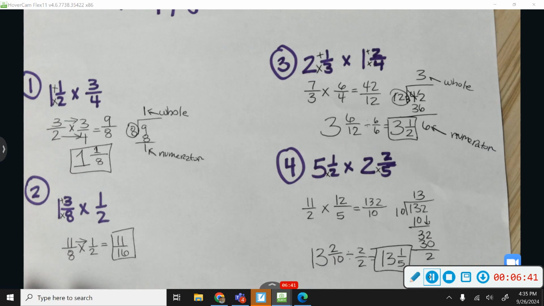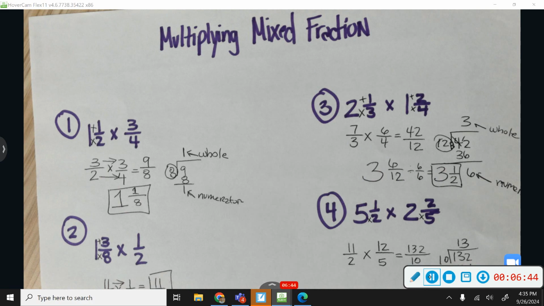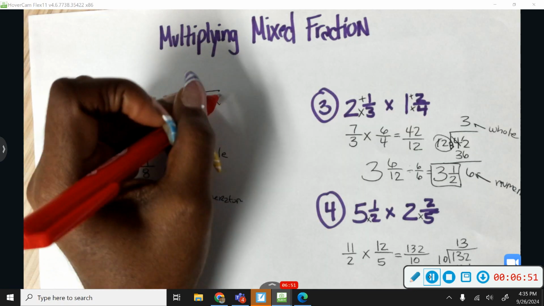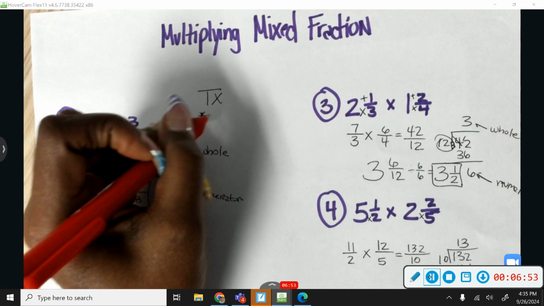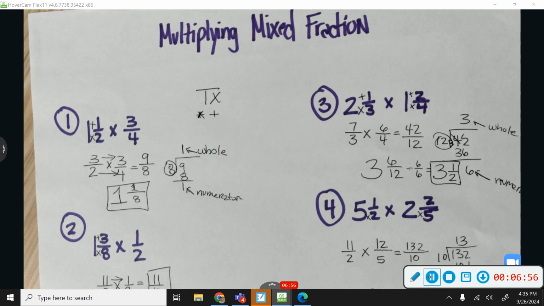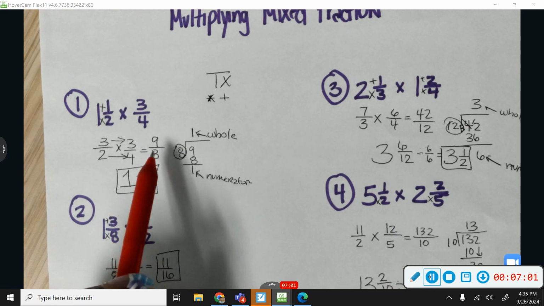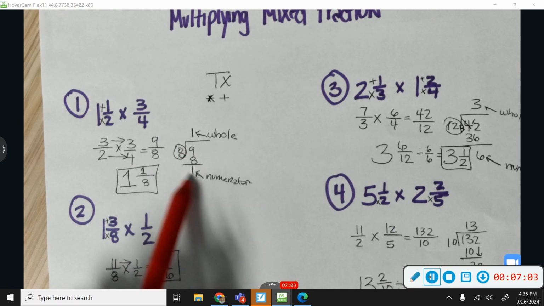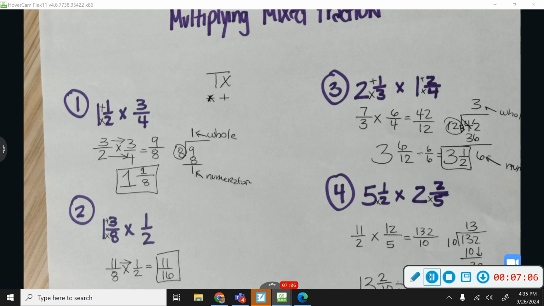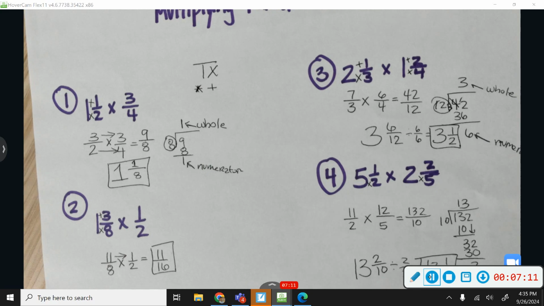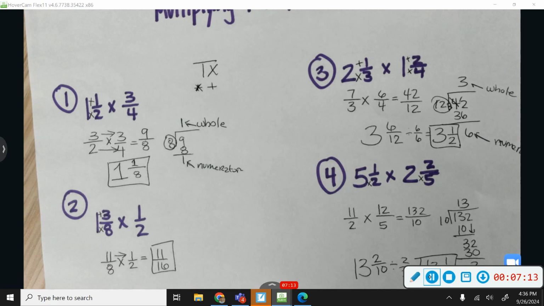Okay, let's just quickly recap. Again, before we do any kind of multiplying, we need to make sure that if I have a mixed number, I turn it into an improper fraction. We do that by using Texas, where we times first, and then we add second. Secondly, also make sure you always reduce down. We cannot have improper fractions, so if you do, you have to divide like I did to turn it into a mixed number and a fraction part. And then lastly, and most importantly, all we're doing is just multiplying numerator by numerator, denominator by denominator. I hope this helps.